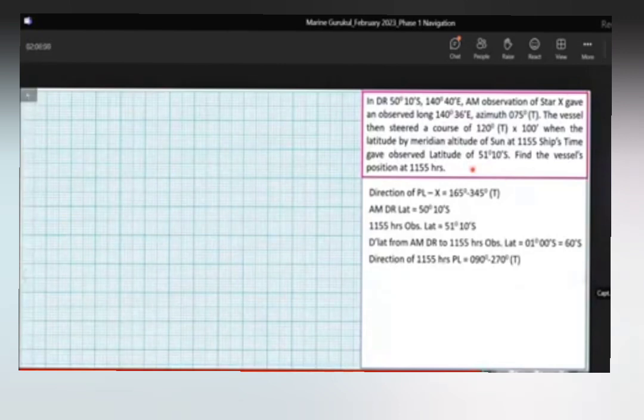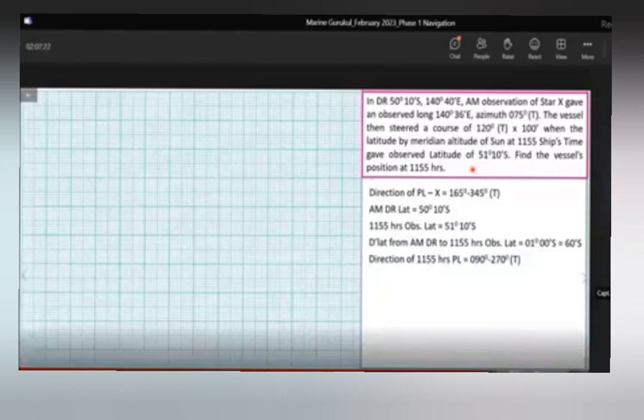I am pretty sure that if we were given a chart for this area, we could have easily transferred the AMPL to 11:55 and got the desired response. Now, in the absence of a chart, let's try to create a small chart on our graph and do this question through an assumed scale. First of all, beta, just go through the question. If any doubts are coming, let me know.